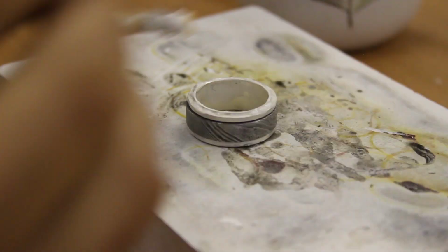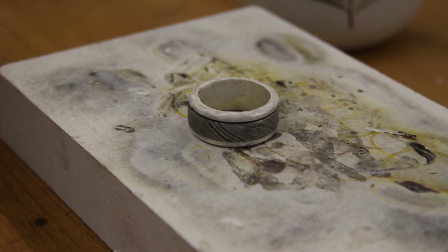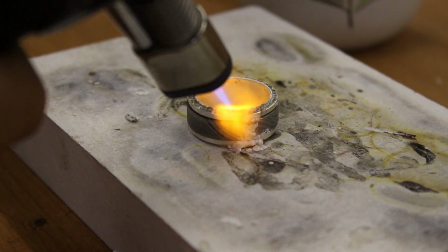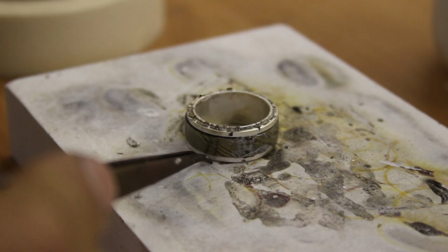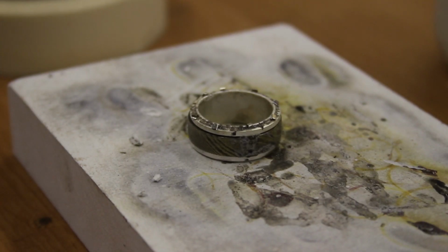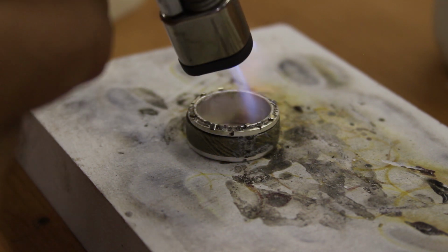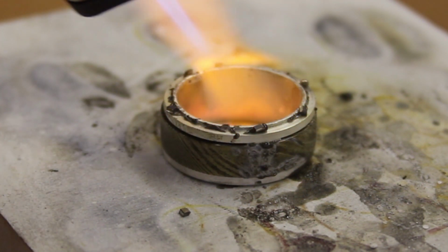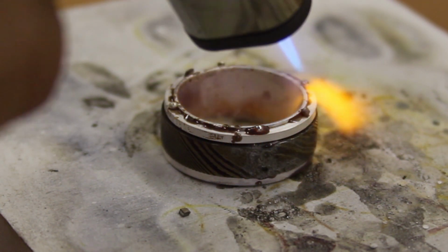After the first rail was soldered, I slotted all the pieces together. So the Damascus spinner and the second rail, caramelized that goopy flux, and then applied a few pieces of silver solder and proceeded to solder the whole piece together. Now this was a pretty delicate operation because I needed to make sure that the solder didn't flow down onto that piece of steel and, you know, weld it into place. It needed a bit of play so that the spinner could actually spin. So this was, again, pretty nerve-wracking, pretty mindful, but I think I did a pretty good job.